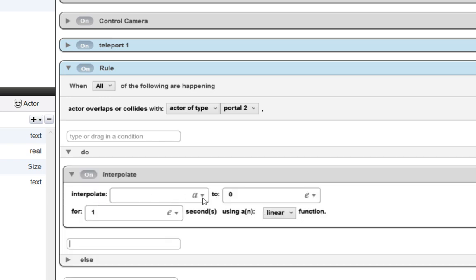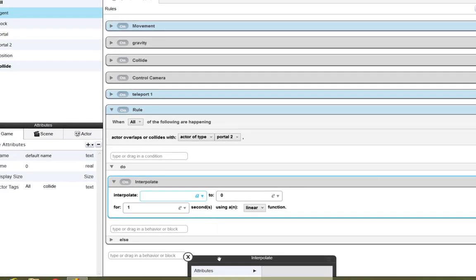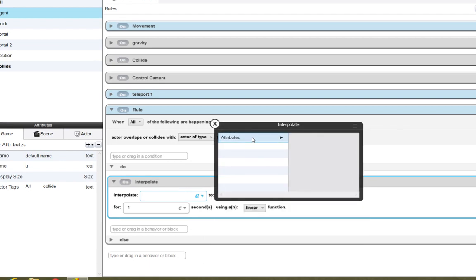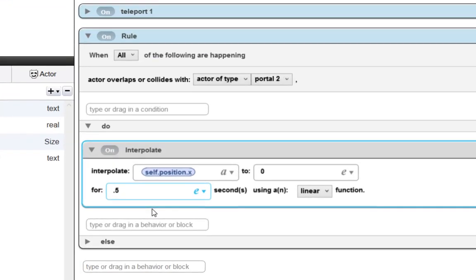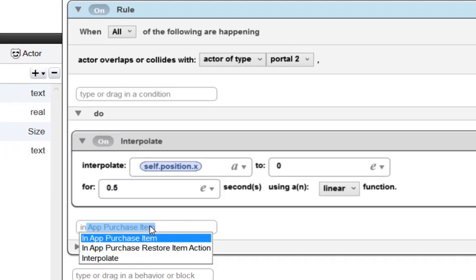And we want to, of course, interpolate the agent's position in X to a specific location, and we're going to do that in half a second. And then I'm going to, again, in this box down here, type in the word interpolate.